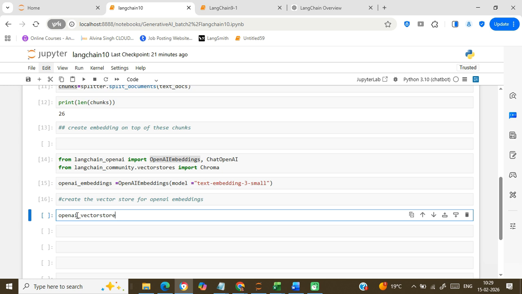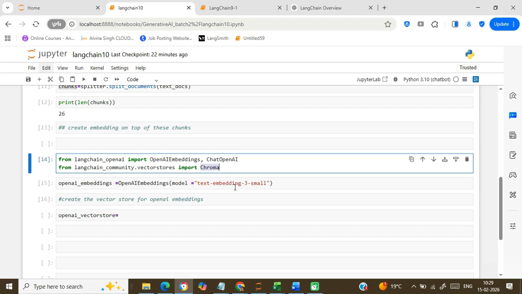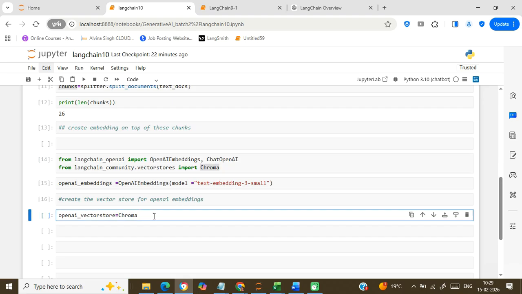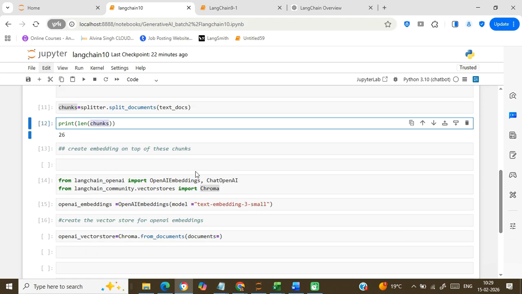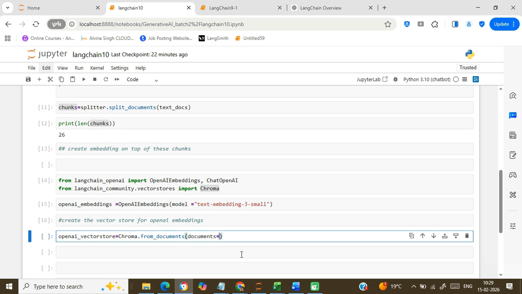And I will use this Chroma dot from documents, I have pressed the tab key, and I can pass the documents over here. What are the documents over here for me? Chunks basically, right? Yes, chunks. Okay, so I will pass these chunks.